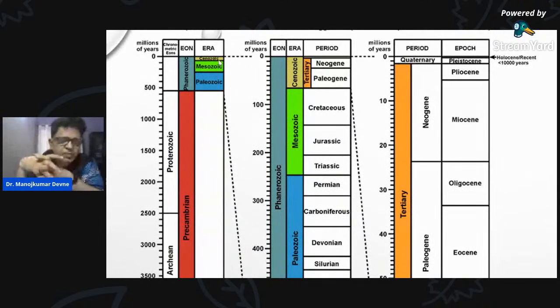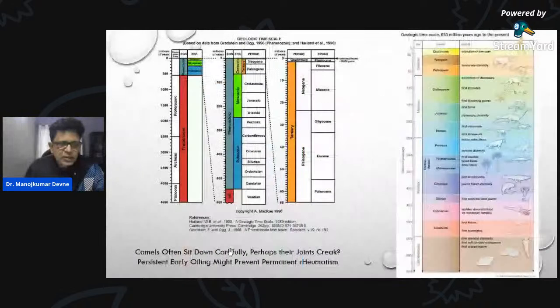So the Paleozoic, the Mesozoic, and the Cenozoic. Zoic is life. Paleo means old type of life, Meso means moderate type of life, meaning reptiles here, and Cenozoic is modern type of life as such. Now you'll see that the second column is basically an expansion of that. And what is that expansion? Let us see.